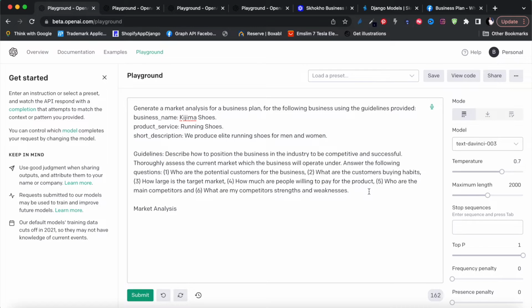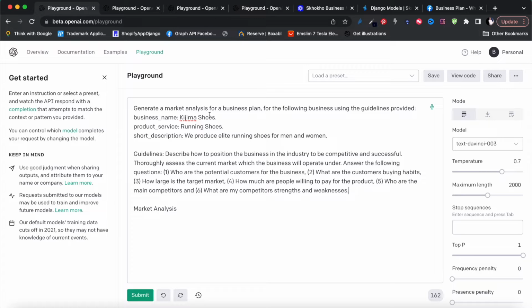Okay, so I tested a couple of things. I googled a couple of things on the internet, because the thing with the OpenAI API is you've got to give it a decent prompt so that it will generate value, right? The prompt you give it directly influences what it gives out. It can give you one paragraph or a full page of output based on the prompt that you give it. So I've learned to create more complex prompts where I clearly define to the AI exactly what I want it to write for me, right?